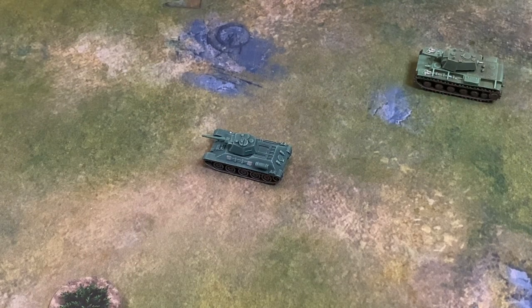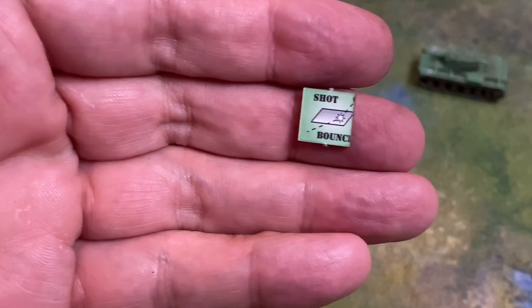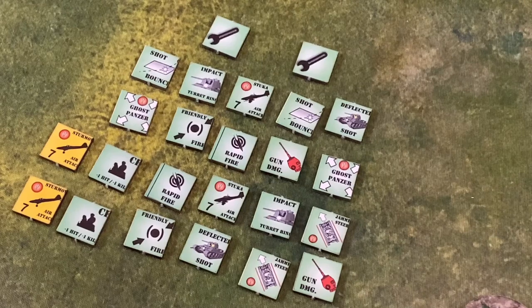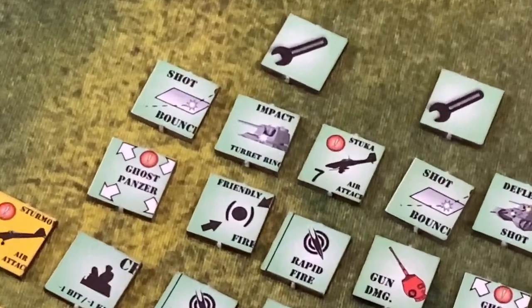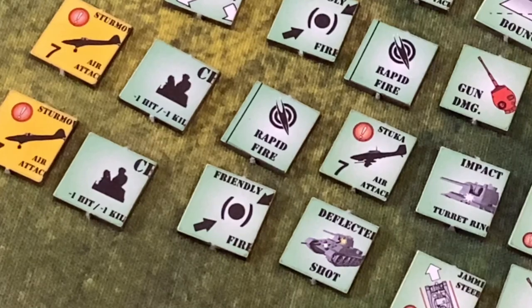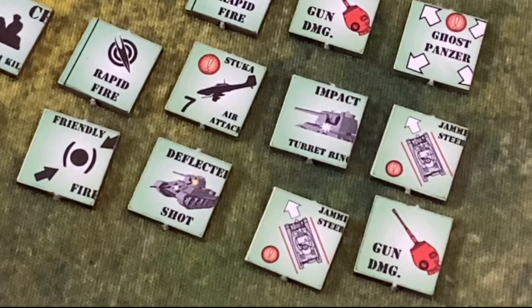This game also has random events, and there is a series of random event chits that we place in an opaque cup. And whenever during a 2-hit dice roll determination, a tank rolls doubles, we pull 1 random event chit from the cup. This one, for example, is shot bounce. And this one has the effect of canceling damage from 1 hit. Here we see other possible random events impact. In the turret ring, we have Stuka and Sturmovik attacks, rapid fire, friendly fire. We also have the steer is jammed, gun damage, deflected shot.